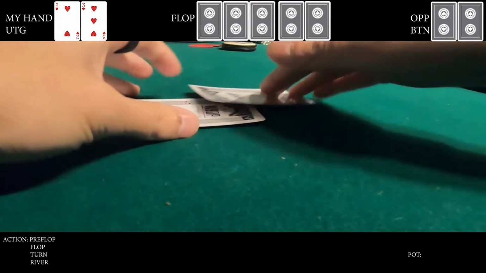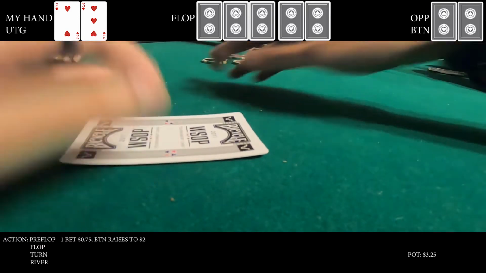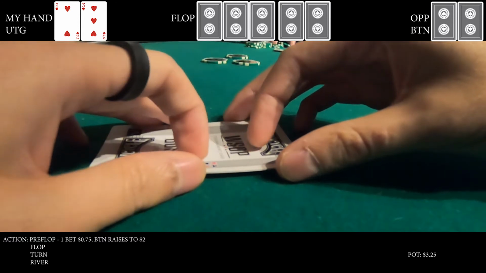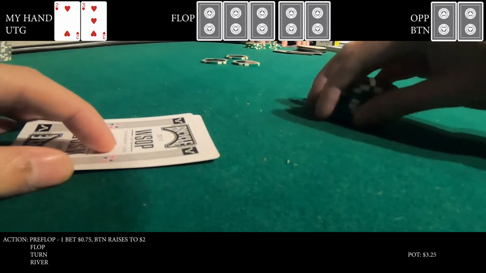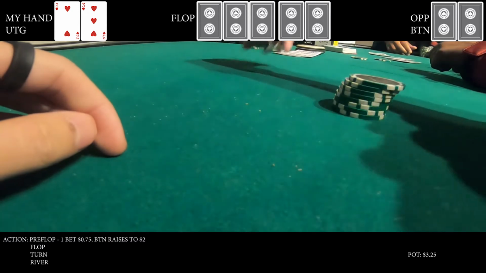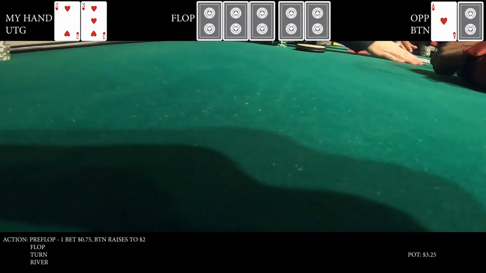Second hand here, we're looking at 2-3 suited hearts from under the gun. I go ahead and put in a bet of 75 cents here. Then the button raises to $2. Don't know what's going on here. I really wanted to play this hand, but I'm guessing I'm most likely up against any ace X hands at this point. So I make the discipline fold here, and indeed, button flashes his ace. So good read by me here.